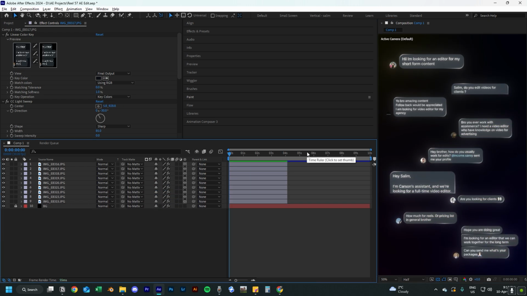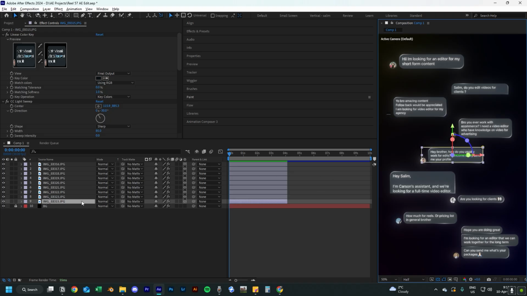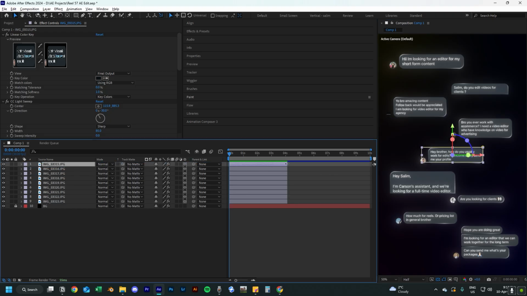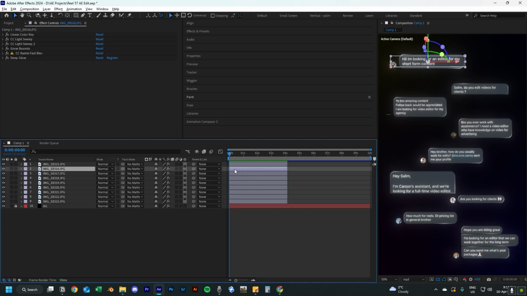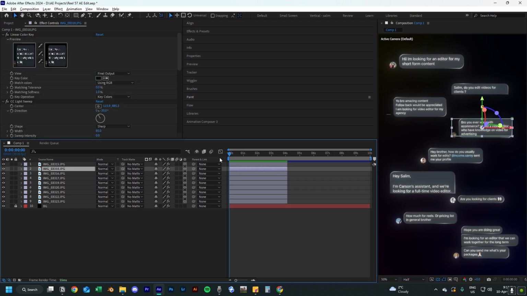Okay, so perfect. Now we have all our layers, or our screenshots, in their positions. So now we're going to start organizing them and layering them out. So I want this to be my first screenshot that shows up. So I'm going to move it to the top, and I'm going to keep it how it is right now. And then we can start messing around with the rest. So I want this one to pop up next. So I'm going to move it to the second.